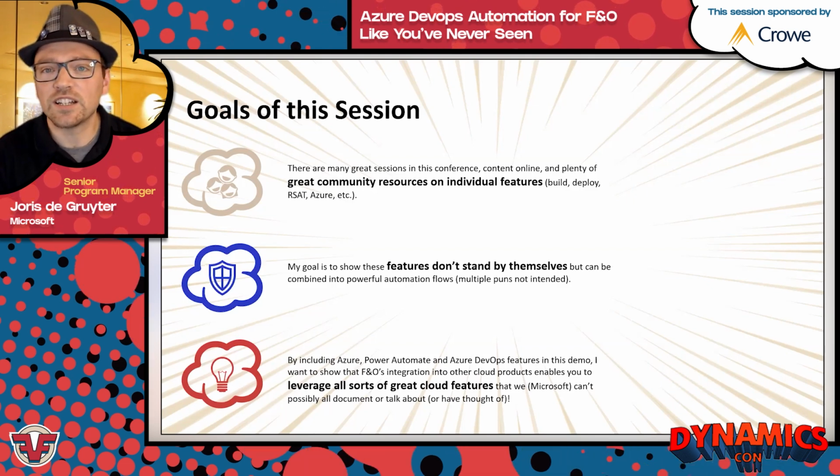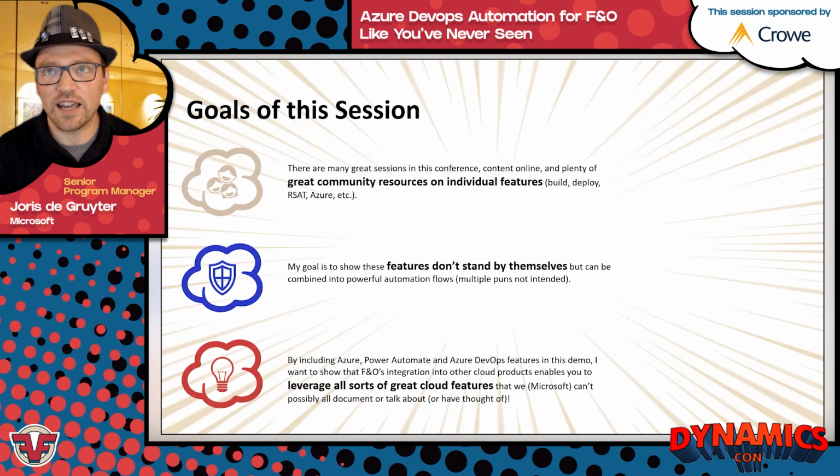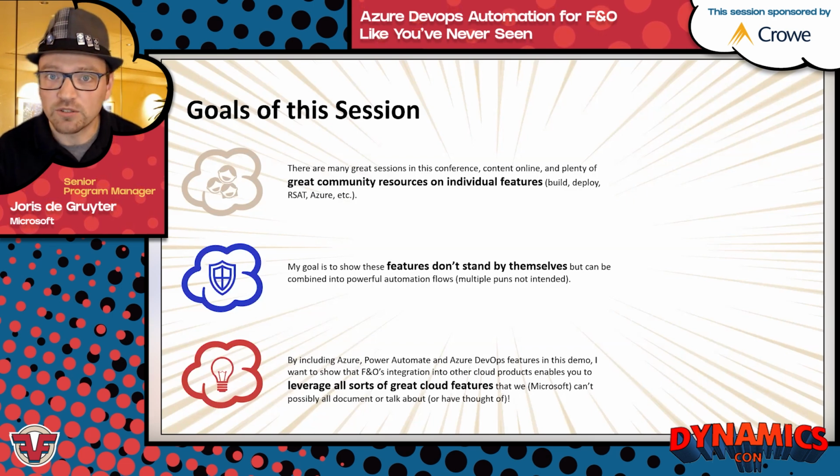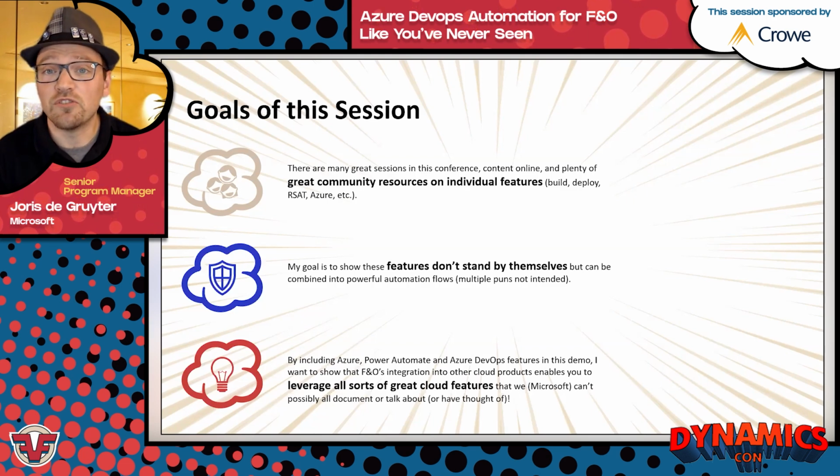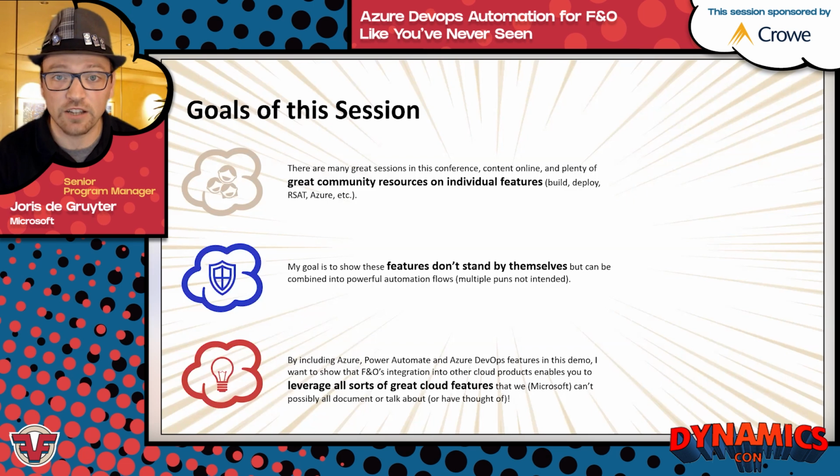My goal here for today is really to show you that none of these features just stand on their own. What we're trying to do with Dynamics in general is come up with features that are more like any other cloud product. We're trying to standardize, trying to become more mainstream. And as such, that also means that a lot of these new features you can start combining into existing cloud products and cloud features of Azure and Azure DevOps and other products.